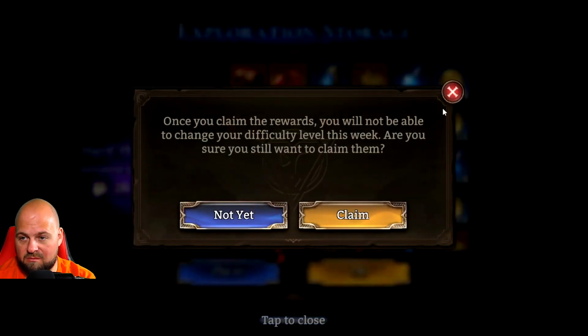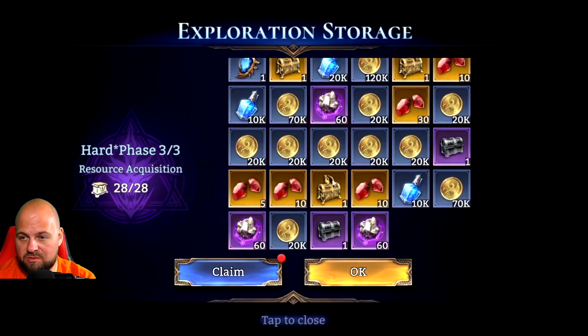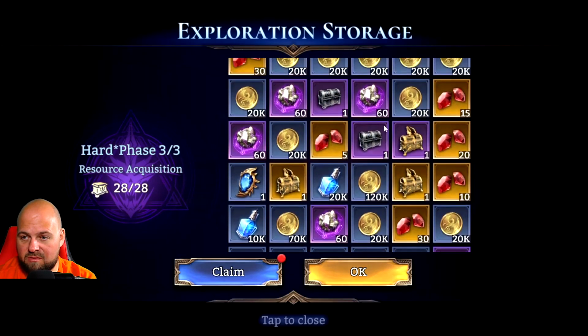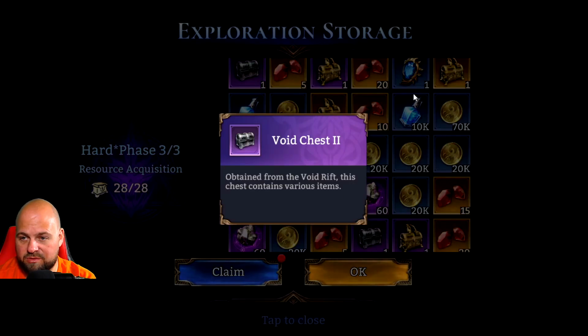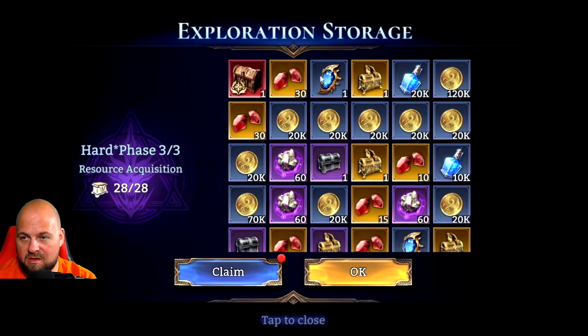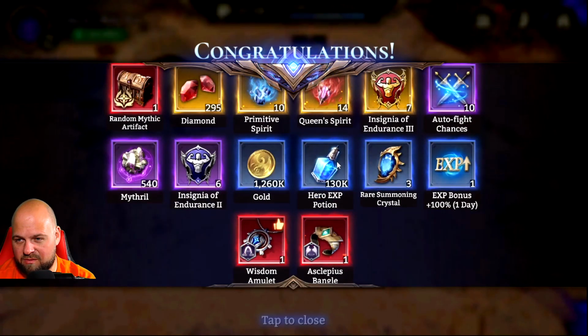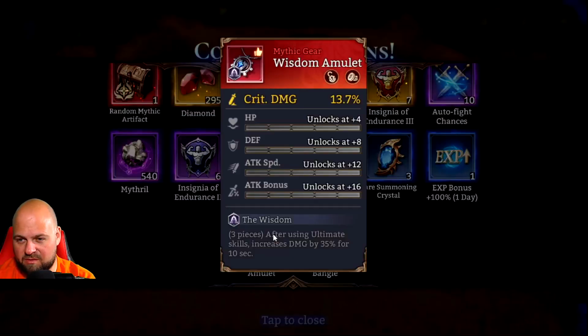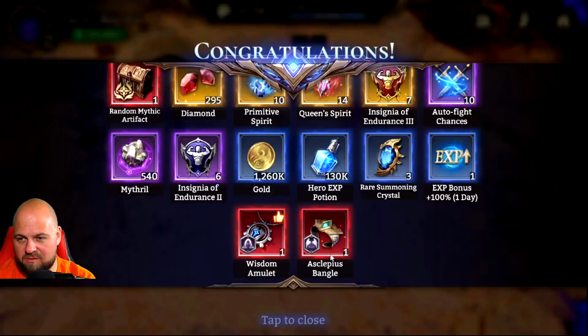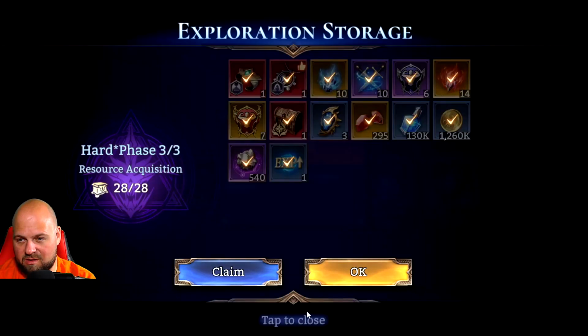We got our random myth artifact, and we got lots of gold, diamonds, you know, juicy rewards. And let's go ahead and hit that claim button, and you can see it a little bit easier. So there you go, all the combined stuff. Nothing good on my 2 gear pieces, pretty typical. And yeah, so let's see what we can get for this artifact.